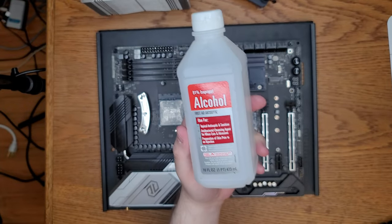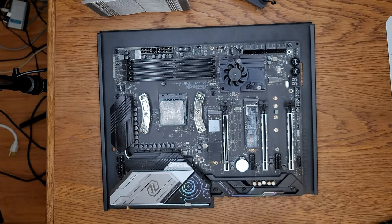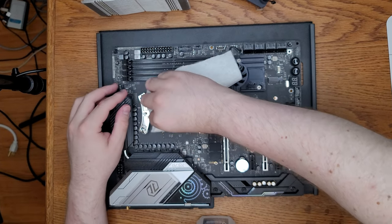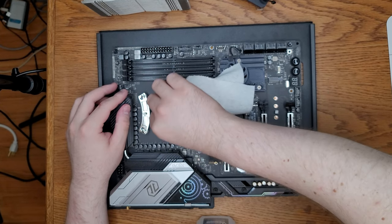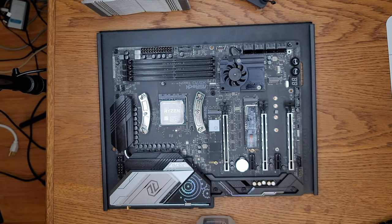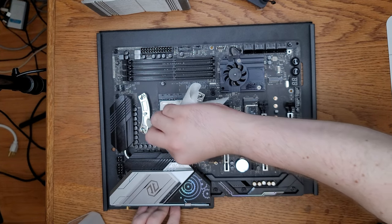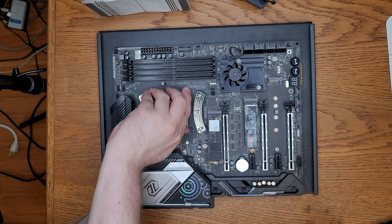I'm using 91% isopropyl alcohol. It's recommended to use something higher percentage, but that's not what I have. The main reason you want a higher percentage is in case you spill it all over the place — I am probably not going to spill it. Also, this is long since expired, but I'm not using this for an antiseptic; I'm using it for cleaning. I have thermal compound all over the place here — I did not do a good job on this. I remember I was planning on recording this, but I ended up having to rush it because I needed the computer. Let me take out this APU.